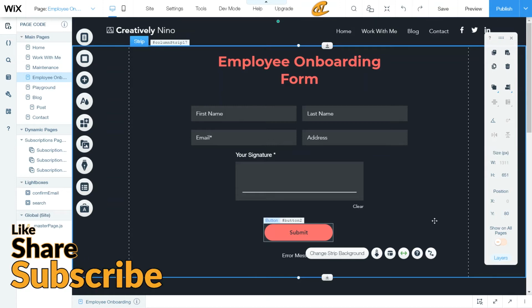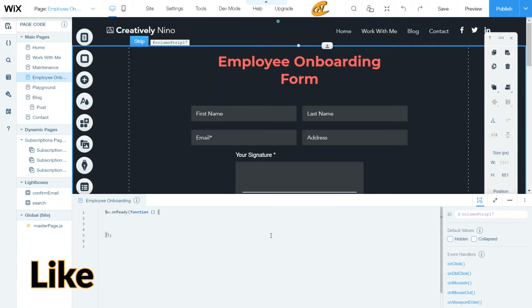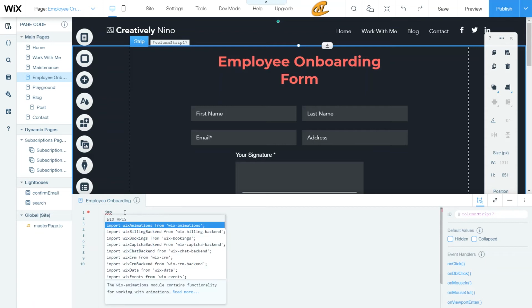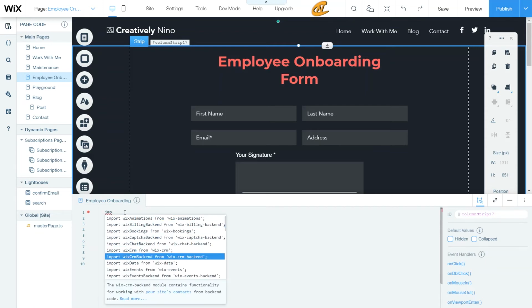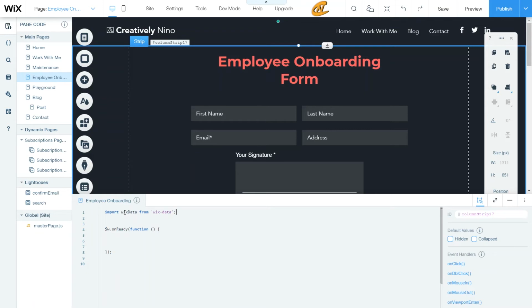All right, so now all you have to do is come over here to open up your Wix Page Code. And what I want to do here is have a Wix onReady function. Then we're going to automatically import wix-data, because that's what we're going to be playing with. That's how we use Corvid. We're going to get this module and extract all of the different things that we need out of it in order to save all of the information that we have on our form.